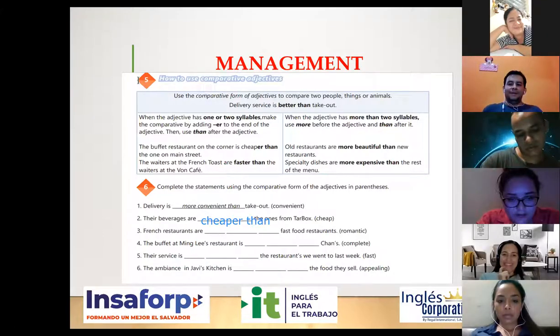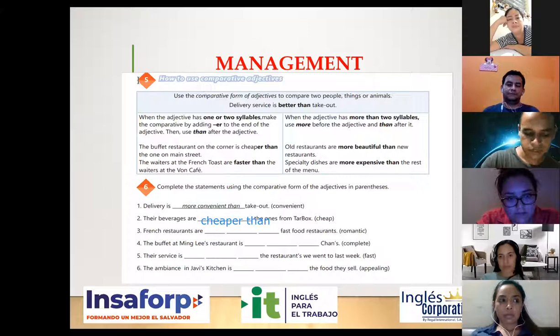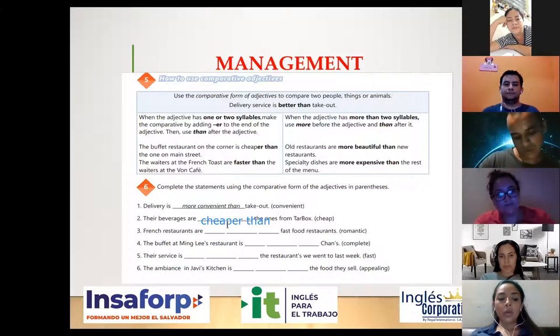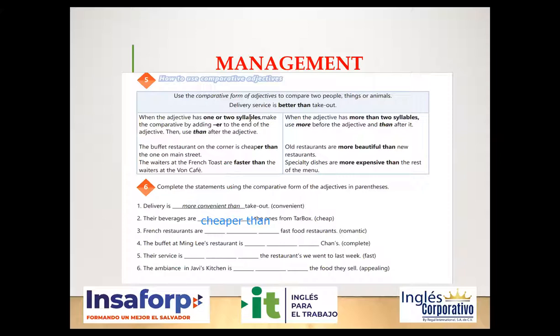I say short because I know they are very popular. I have a question, right? Okay, yeah. Tell me. What is the question? Teacher, I have a question about the word cheaper. Mm-hmm. What is the question? I don't remember the rule when I should use the double P or just one P.